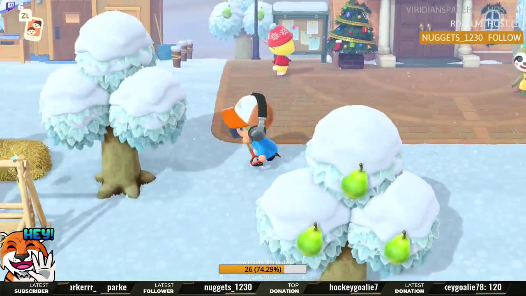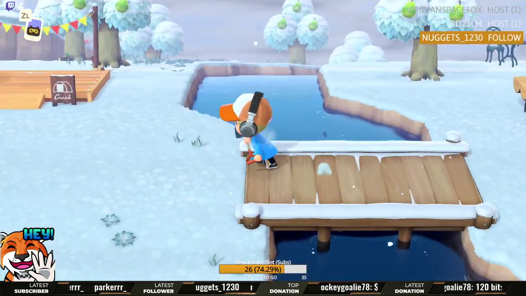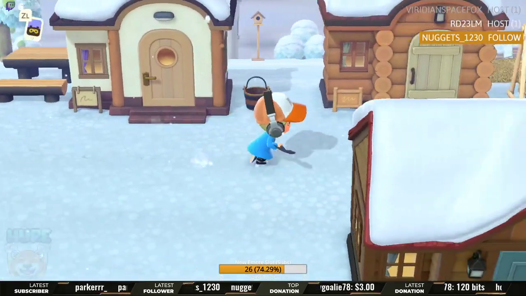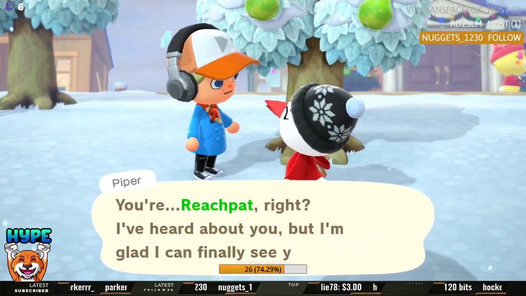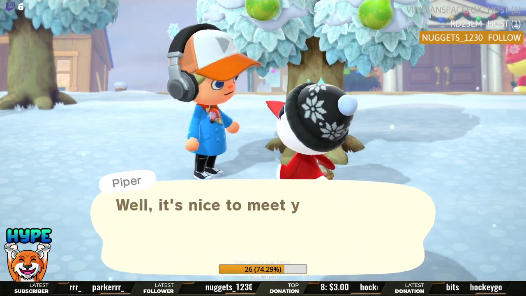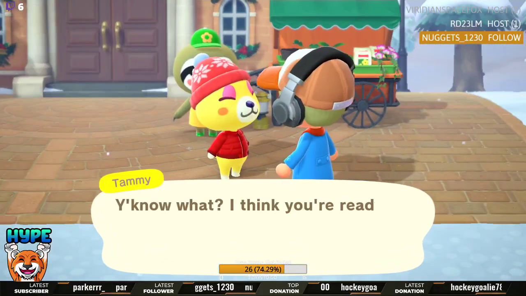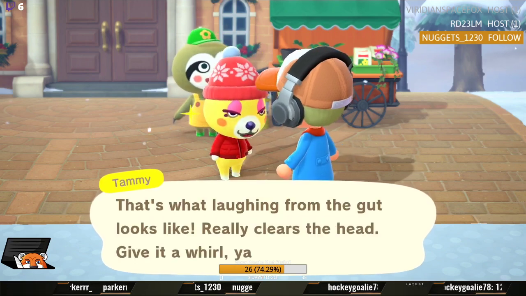Alright, let's go check out our campsite. Aha! I talked to you already, Piper. Guess not. Yo, what's up? Oh, I'm getting a reaction. I love the laughing noise.